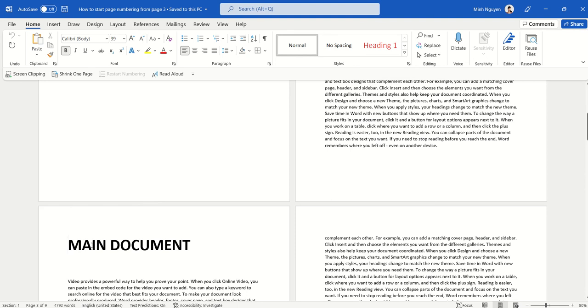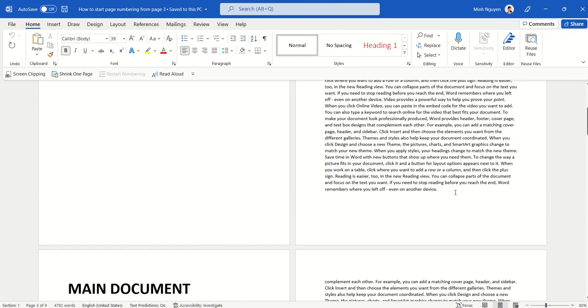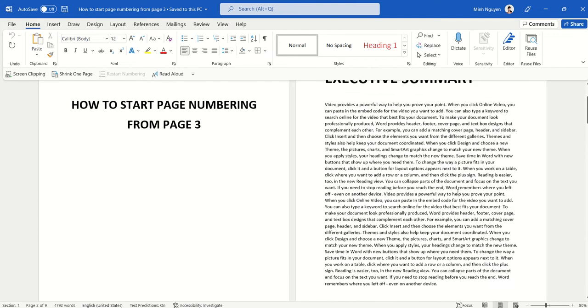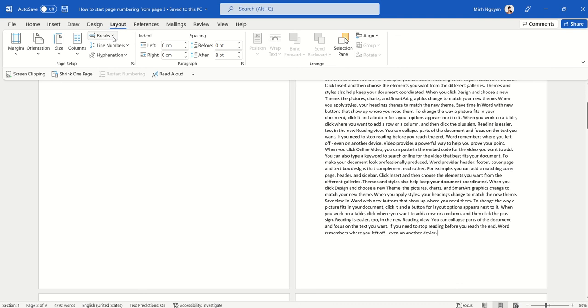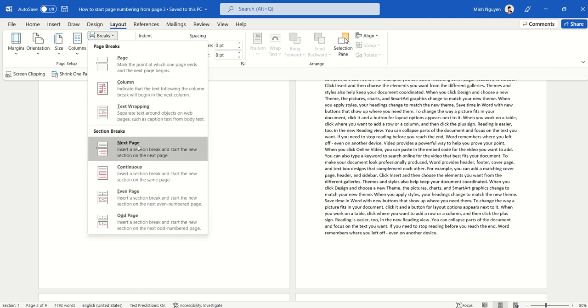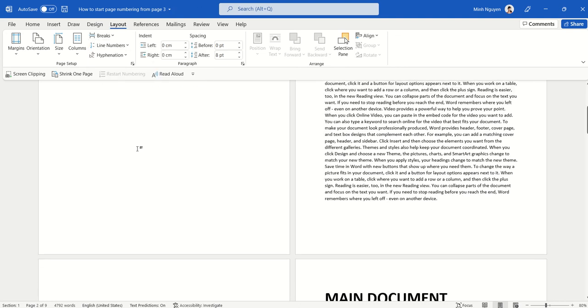Now, there's one rule of thumb that you will need to keep in mind in Word, that any type of page level formatting is applied for a section, not for a page. So if you want to set up different header and footer or different page numbering for different parts of the document, we will need to put them into separate sections and format each section differently. So in this case, we will need to go to the bottom of page 2. Okay, so go to layout, go to break, section break, and choose section break next page.